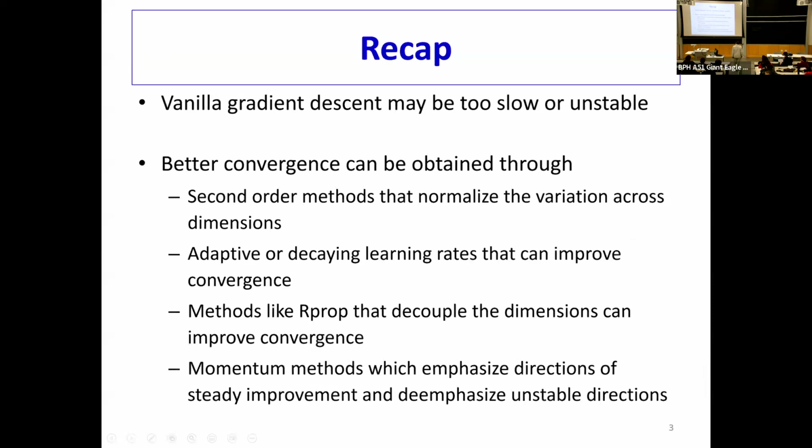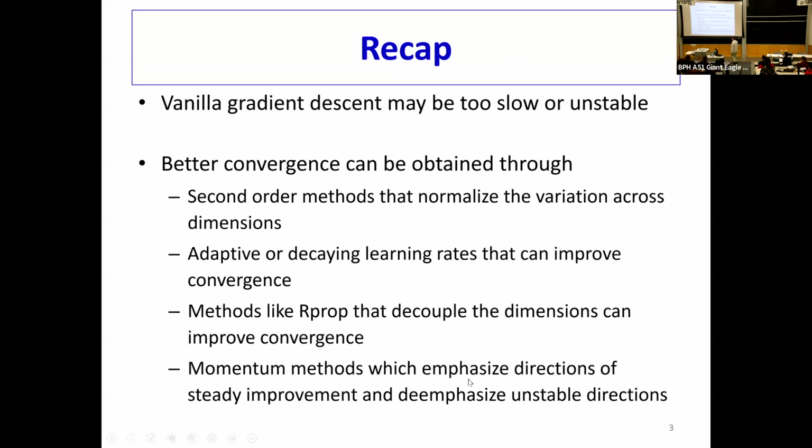We also saw that vanilla gradient descent may be too slow or unstable. Better convergence can be obtained using second order methods, which we didn't actually cover in class but which were on your slides, that normalize variation across dimensions, and using adaptive or decaying learning rates.